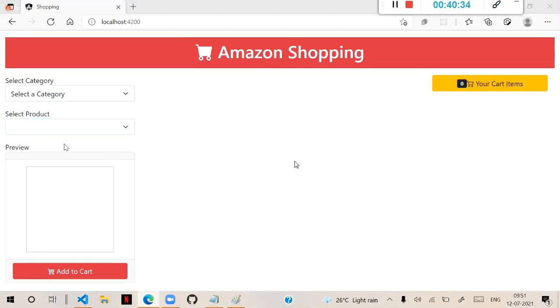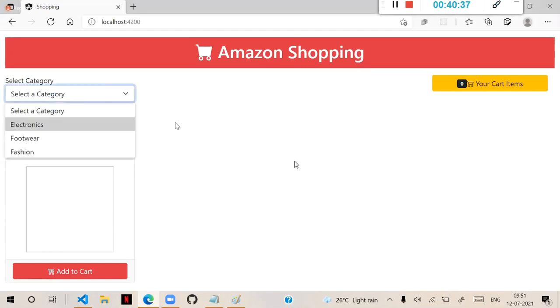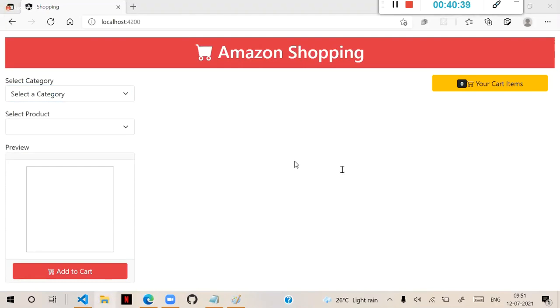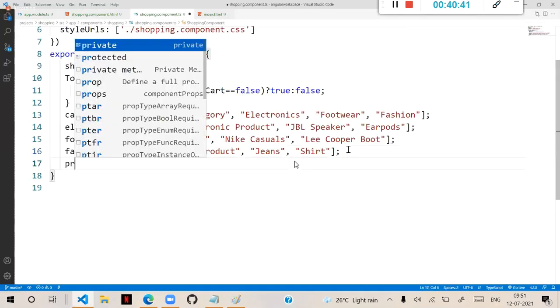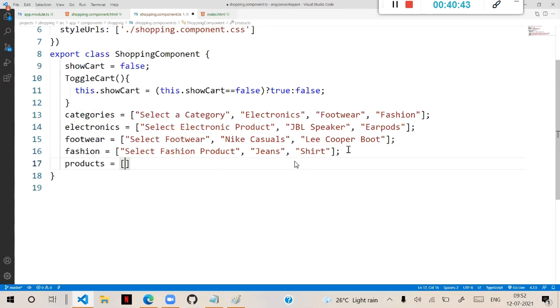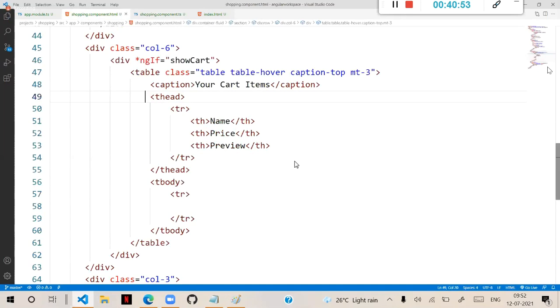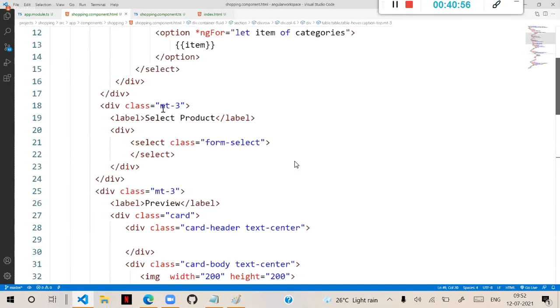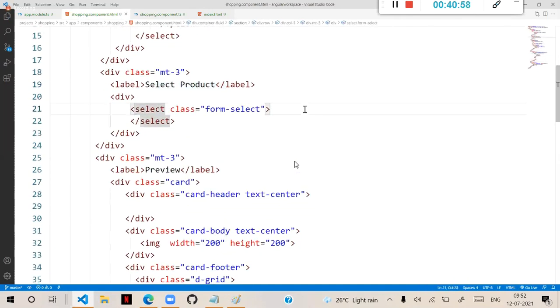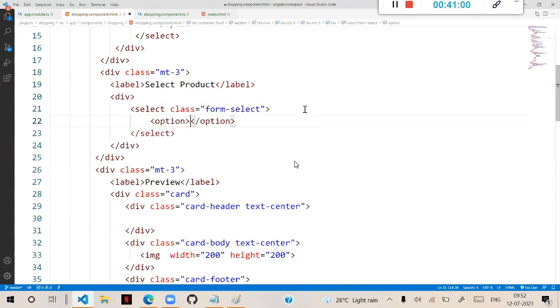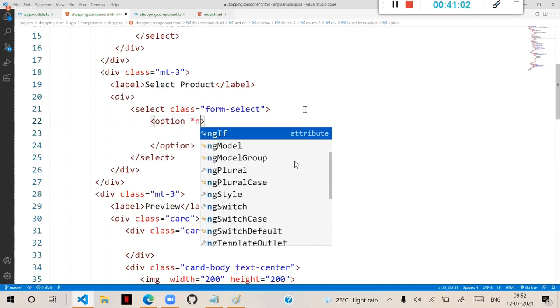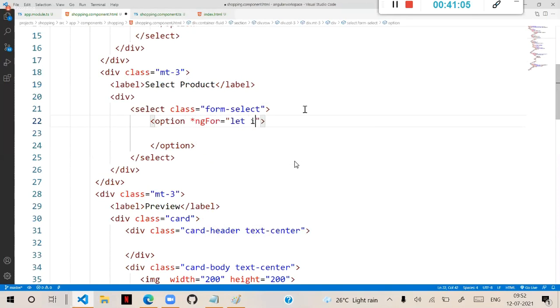So then I will create here a products array. It's an empty array. It doesn't have anything. I will use this empty array for this products drop down, select product. For this drop down option, I will use ngFor let item of products, and I will use that item.